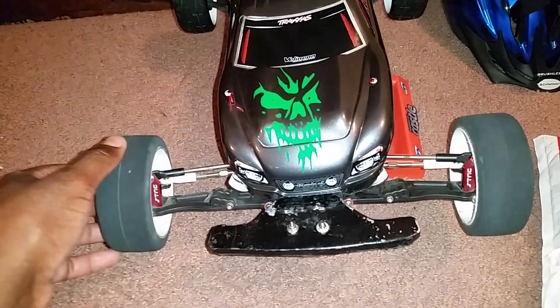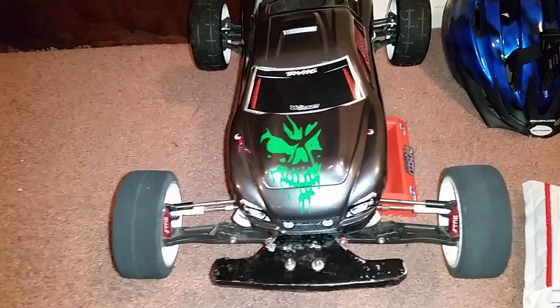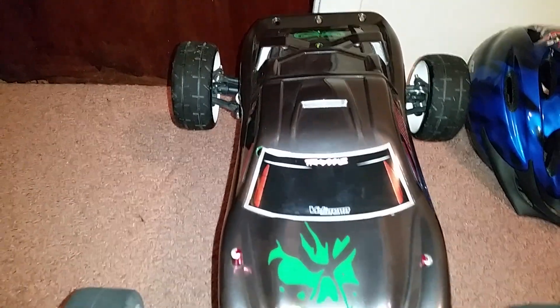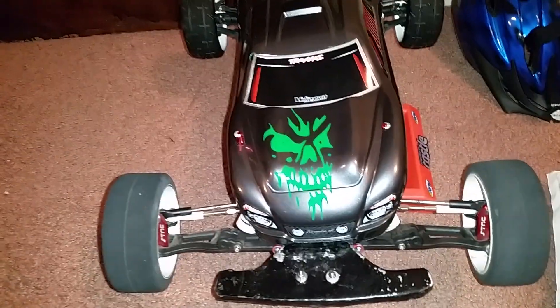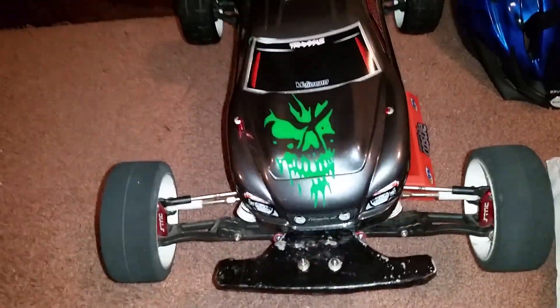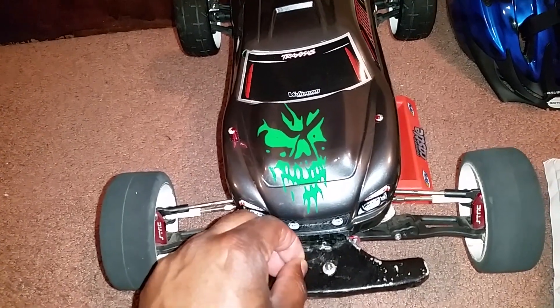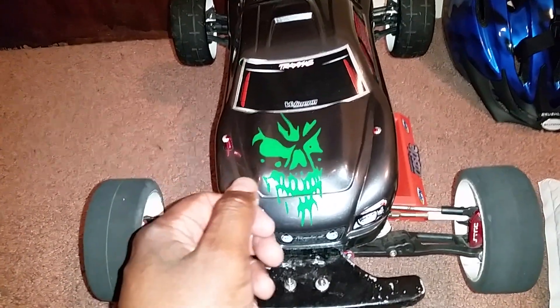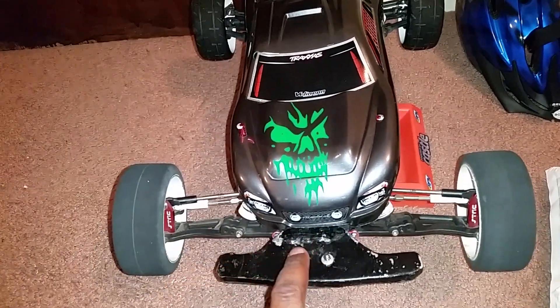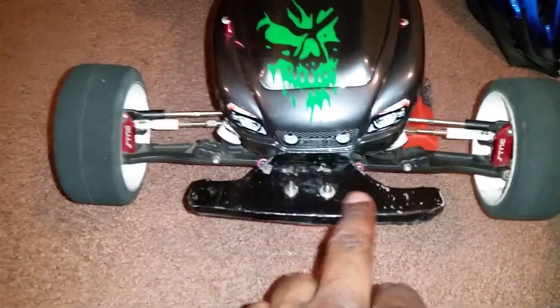Anyway, on to my Rustler — I did the Jado front mod. You already know why it's better, and this thing performs pretty well. I didn't do the back end yet — I was just giving it a test, not trying to go all-out hardcore. I didn't fully squeeze the trigger, but I did get into it a little bit — probably about 60 to 65 percent. I did see this thing lift up a little bit, but the weight I made is honestly on there.